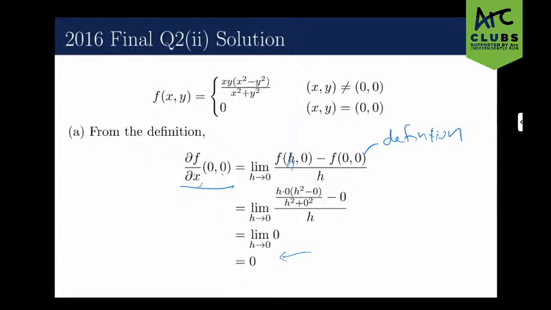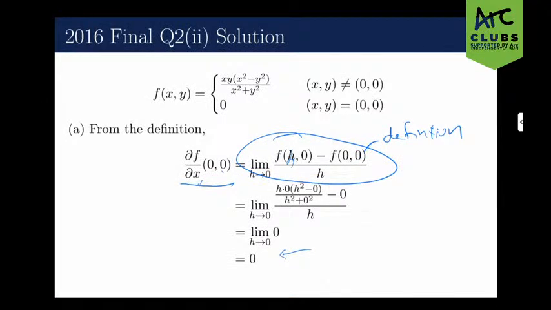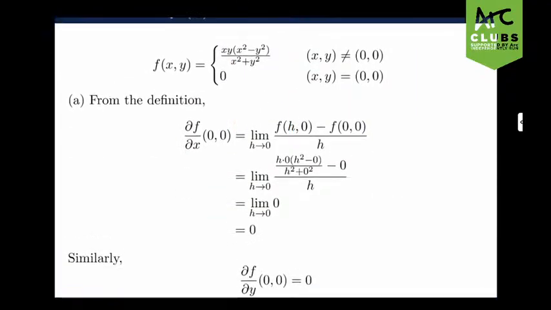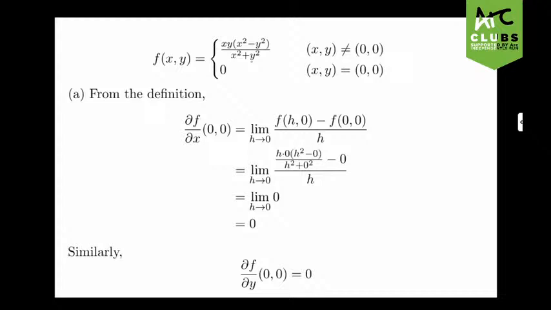So I simplify down, and then we get 0 using this. This is the important bit. And similarly, if you do it for y, you also get 0 using exactly the same method. You'll see that in this expression, x and y are symmetrically distributed. The only difference is that one of them has a negative sign. So it's not hard to imagine that the partial with respect to y evaluated at 0, 0 would also give you the same value of 0.